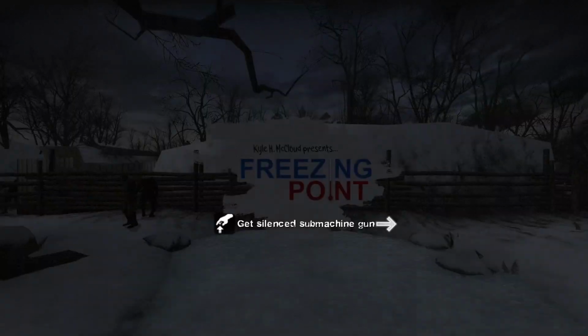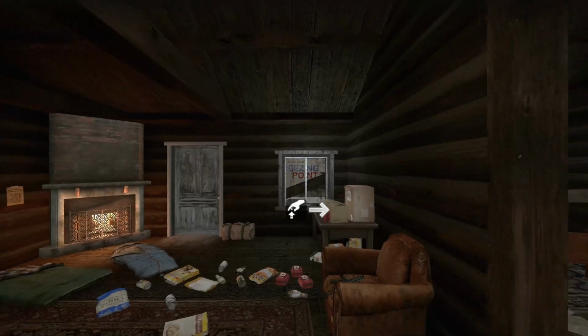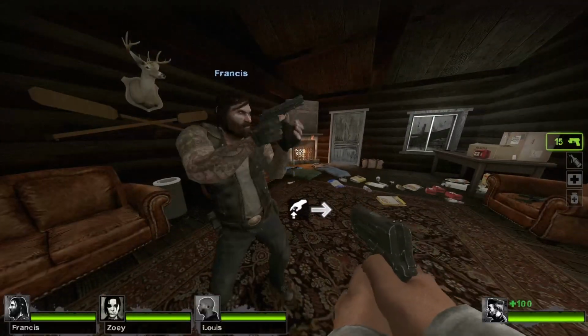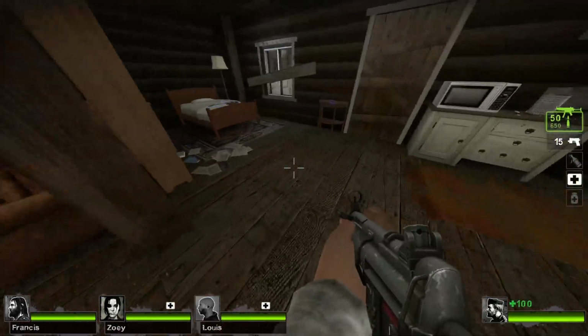Alright. I already hate this place. Let's get out of here. Hold up. Right. So we start off in a cozy cabin. Come on. We have to keep moving. Yeah, so I also kinda added some other mods which you'll see here and there.